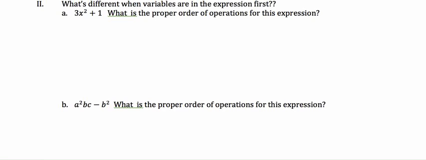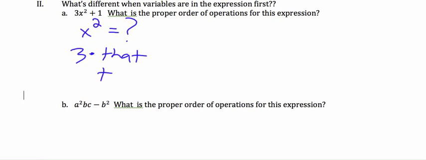Meaning, if you were evaluating it, what would you do first? What would you do second? What would you do third? Now, I know it's hard to figure out because there's a variable in there, but imagine there was an actual number in for that variable. Well, how would you go about it? From my perspective, there's no symbols of inclusion, but there is an exponent, so I would figure out what x to the second is first. Then I would do 3 times whatever you got there, times that x squared, and then I would add 1 to all of that. That would be the proper order of operations, but I would need to figure out what x squared is first.